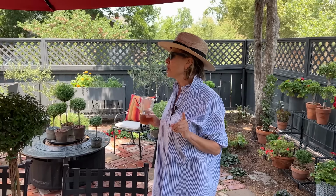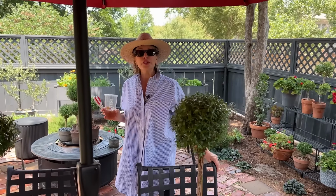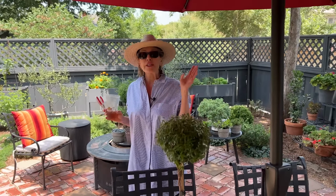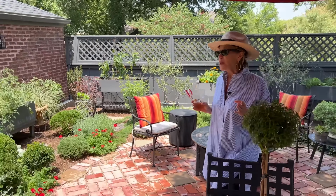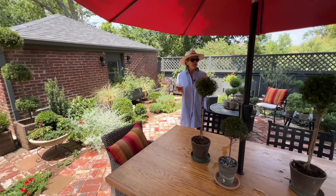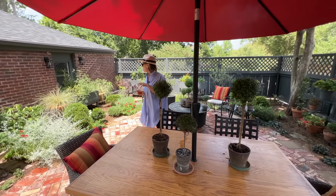Yesterday was the highest recorded global temperature ever. And we are setting one record after another. Now, that said, in Oklahoma, it's actually been fairly nice, but that other shoe is about to drop. And I think in about 4 or 5 days, we've got a stream of upper 90s and low 100s. So stuff looks pretty good right now, if I do say so myself. But I imagine some of these things are going to go a little bit south when that heat hits. But we are at the end of July after all.